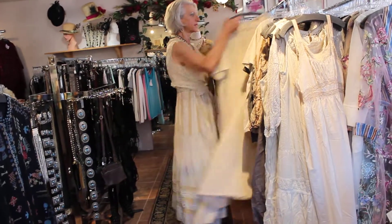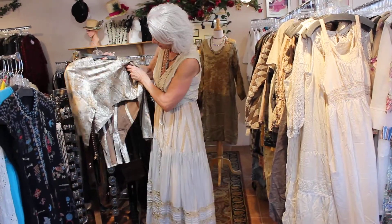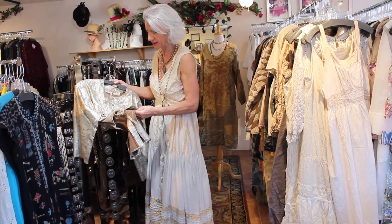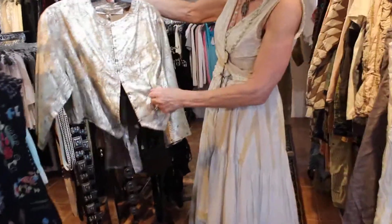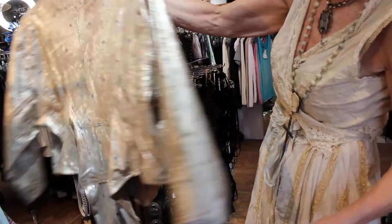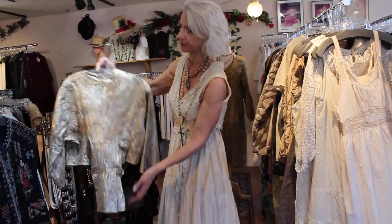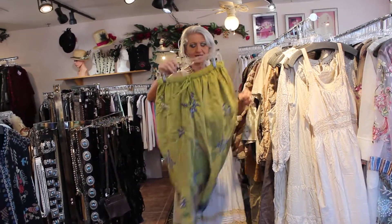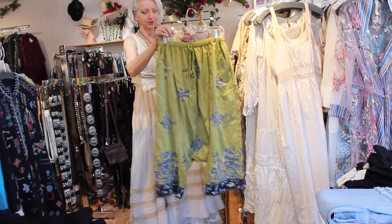I love this one — look at this. I think it's suede, I have to check. Look at the way she made it look kind of vintage and old with the stars. This would look killer with denim. There's a little pleated piece in the back — it's just beyond fun.